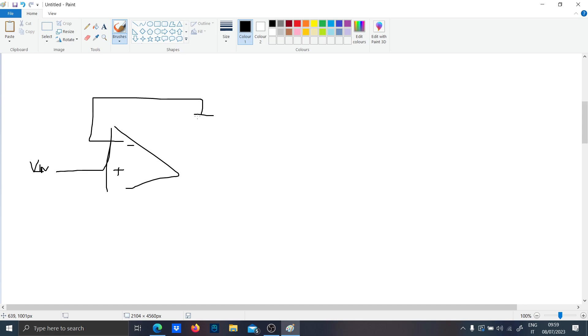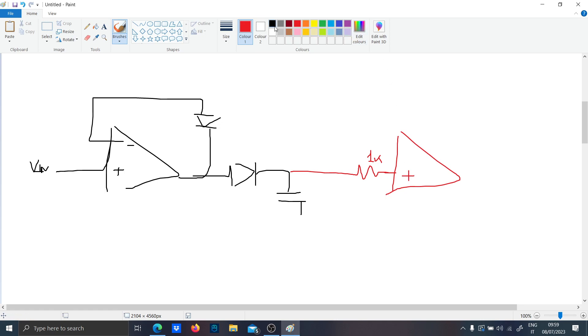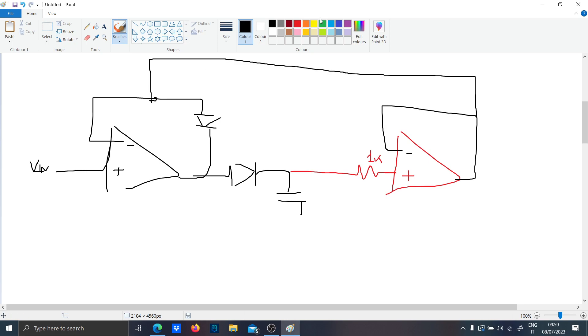The final circuit we are going to simulate has the V-in signal with the double diode configuration and a peak detector. You have to add a filtering resistor of one kilohm to help reduce the bias current, then a feedback here, and of course you have to connect the output to the input. Let's put a 20 kilohm resistor because you don't want a short.